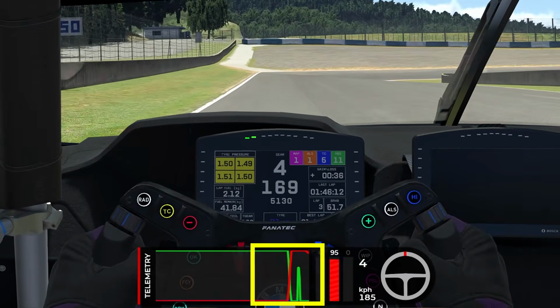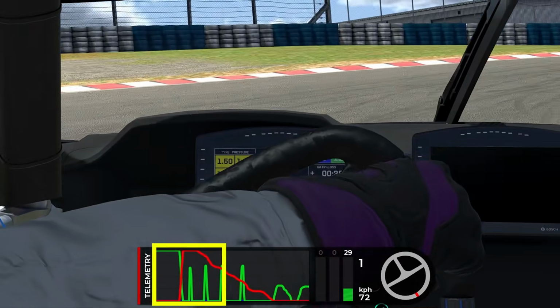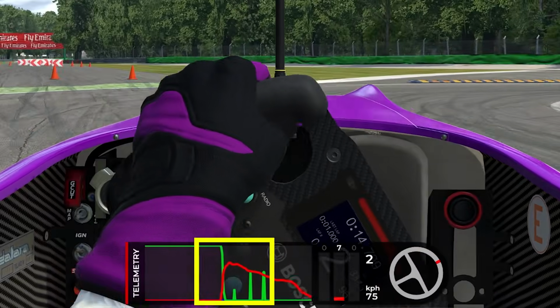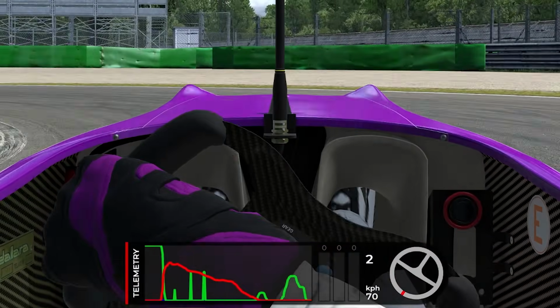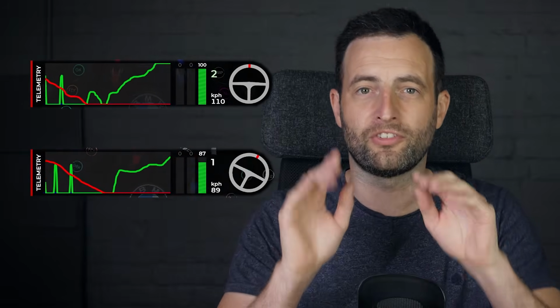In general, you'll want to make sure that you get to your peak braking pressure as quickly as you can, especially in high downforce cars. Otherwise, you'll be getting on the brakes too early. So make sure that you physically move your foot from the accelerator to the brake as quickly as you can. Or if you're left foot braking, that you transition both of the pedals in a smooth way.